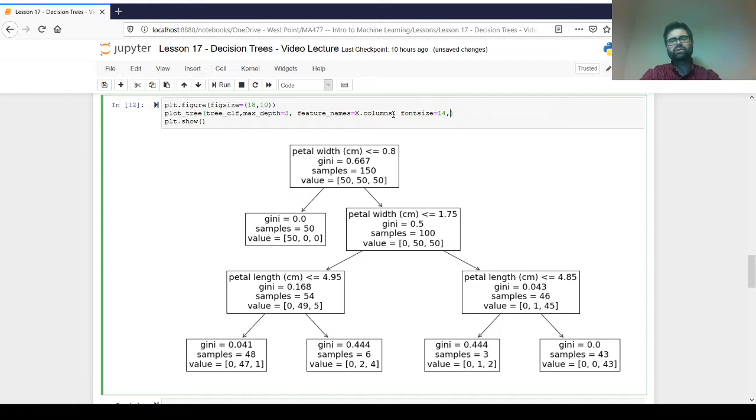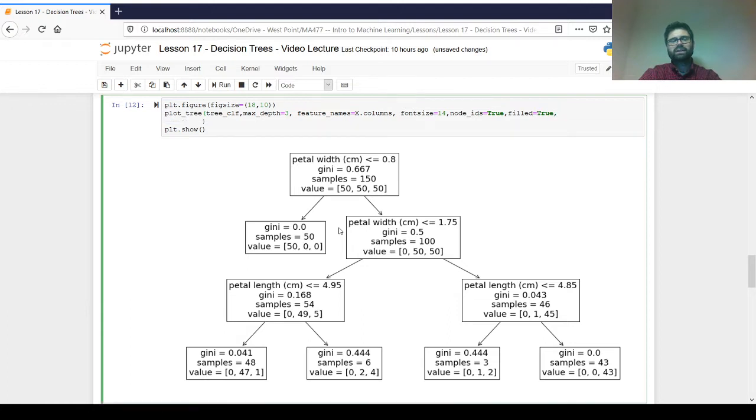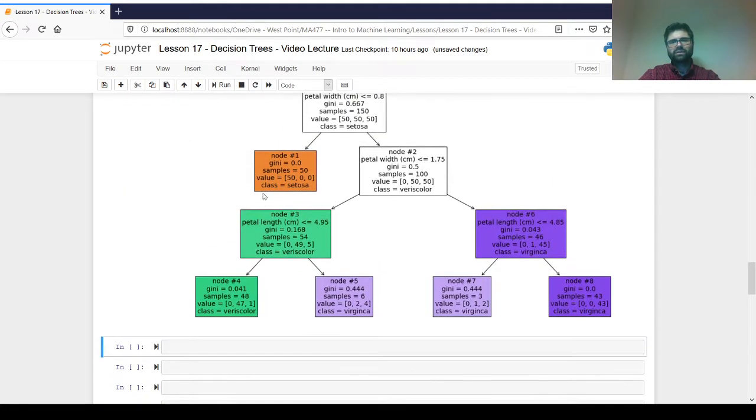I'm going to go ahead and also show the nodes so that I don't have to count each time. True, I'm going to fill true as well. And the last thing I'm going to do is I'm going to show the actual predominant class or dominating class at each node. Okay. And this was Setosa. I don't know how to pronounce these. Okay, let's write it down. So now the tree looks a little bit prettier.